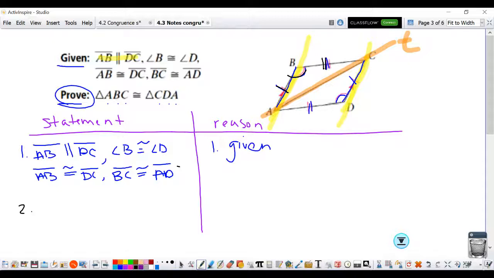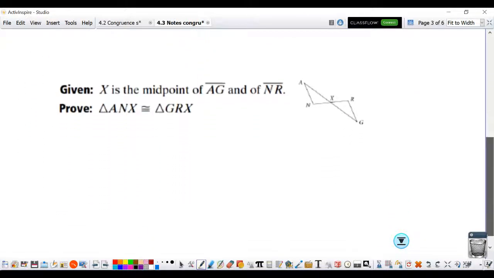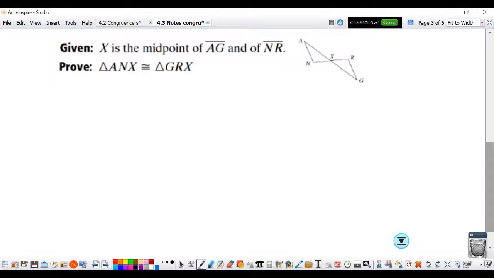So we can say, because we have given side, angle, side information, we can jump right to that our triangles are congruent. So I'm just going to copy and paste this congruent statement. Triangle ABC is congruent to triangle CDA, and we can say that. Why can we say that? Because it's one of our shortcuts. So all we need to say is side, angle, side. And we're done. That was nice. So sometimes you'll come across really nice proofs, and sometimes they'll be a little bit longer. We're going to have a nice mix today.